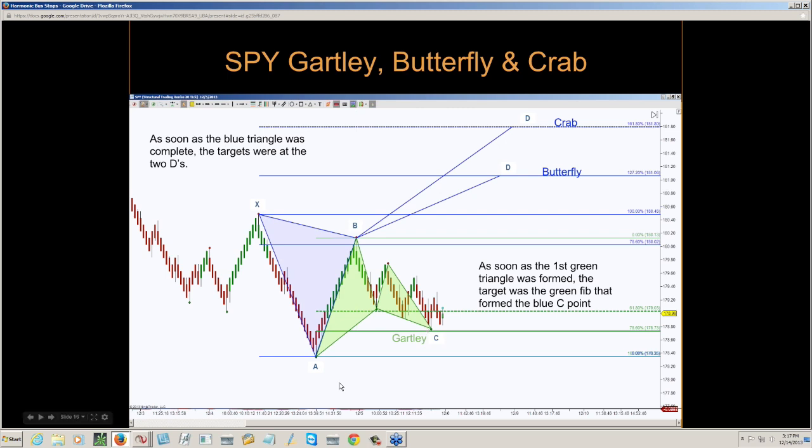A Gartley is when you have an impulsive move to the upside, it retraces 61.8%, goes at least 38.2% in the opposite direction, and then completes at the 78.6% retracement of XA. This is an exact, perfect example of a Gartley, right? So at this juncture, as soon as I had the first blue triangle, I knew that A point is a very important support test. If it can't get there, it increases the probability of completing my upside targets.